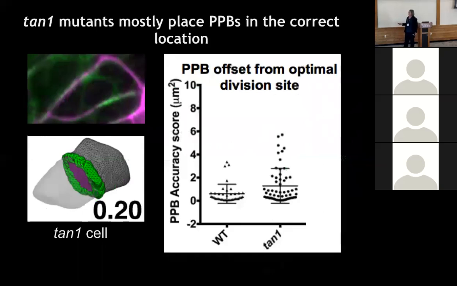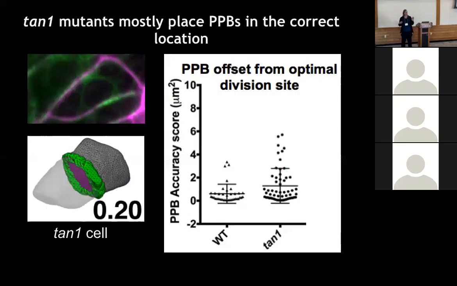The big question at the beginning though was, do tangled mutants place their pre-prophase band in the right spot, yes or no? You can see here that the cell shape is aberrant, but the pre-prophase band lines up pretty well with the predicted division. One thing I should have mentioned: sorry, I've been showing you a bunch of graphs where you don't know what's going on. What we do is measure the distance between the pre-prophase band and the predicted cut. The lower the number is, the more accurately they match up. Low numbers at 0 mean they match perfectly. When they're higher than that, they don't match perfectly.